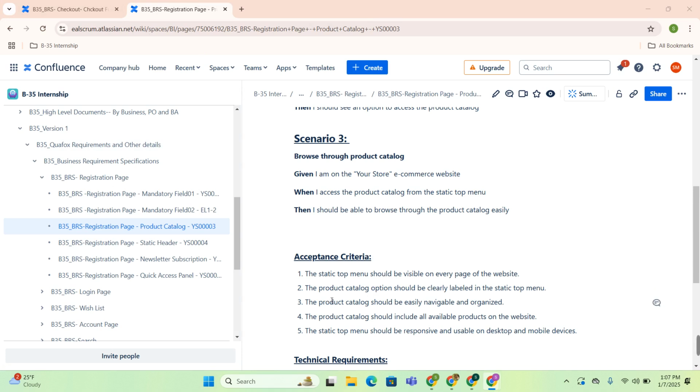The product catalog should be easily navigable and organized.